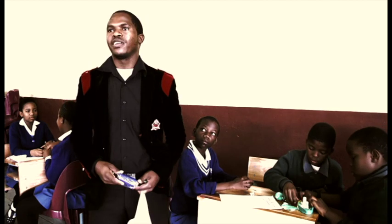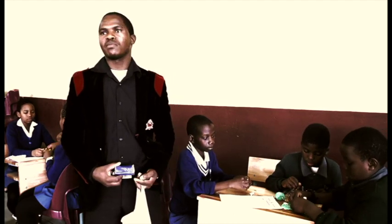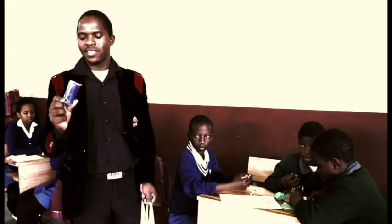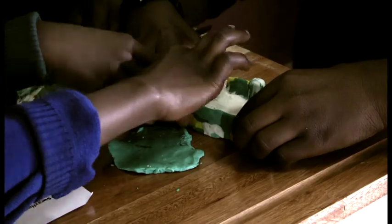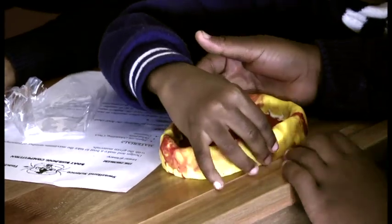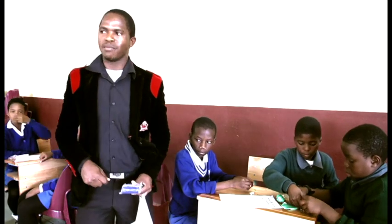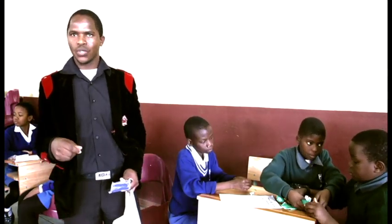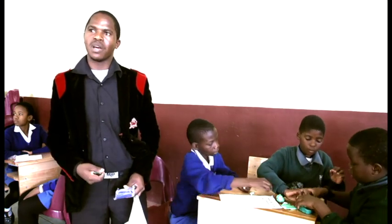Okay, it's problem solving for lower primary. In this case, they are making and designing a boat that is going to carry a maximum number of passengers. They are just given plasticine, which is modeling clay. We're going to put the boat in a basin of water and make the boat float. The learners themselves put the boat in water and then start to introduce the marbles one by one, until you get the strongest boat that is going to carry the maximum passengers.